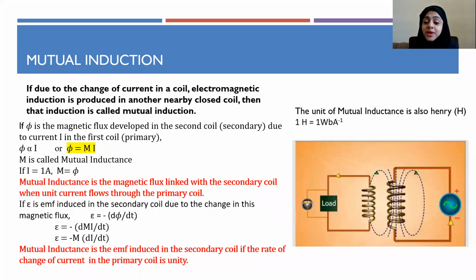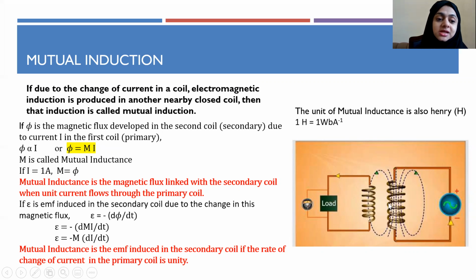Just like Michael Faraday's law of electromagnetic induction, there will be a self-induction in this coil, and at the same time, there will be a mutual induction in this secondary coil because it is kept near to this coil. It is kept near to the primary. So when a current flows in the primary coil, there is a change in the magnetic flux linked with the secondary coil, and this will result in an EMF developed in the secondary coil. So this is what is happening when we switch on current in the primary coil.